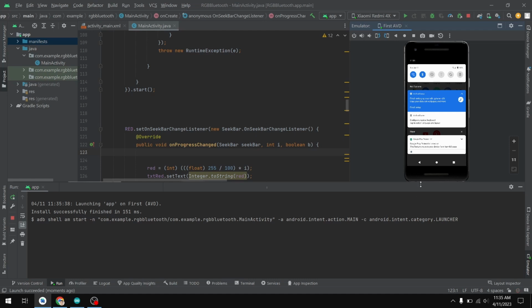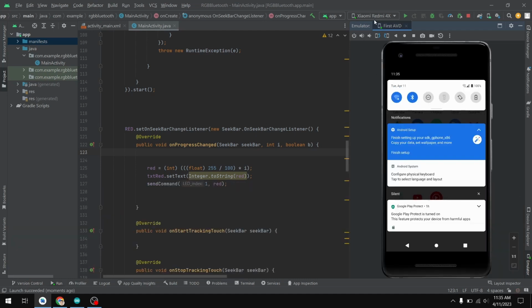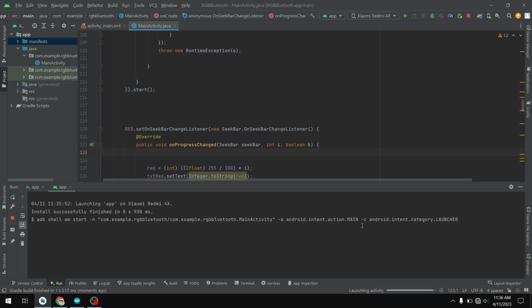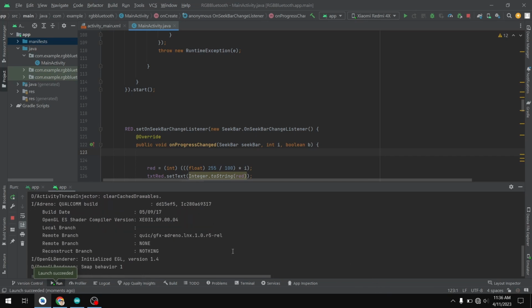Okay, so we can run this application on my actual mobile phone. If I run this app, as you can see, it's installing the app right now, and we're going to wait for some time. Okay, now the application has launched successfully.